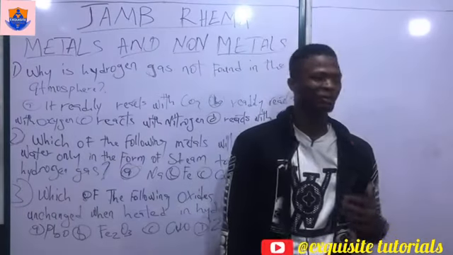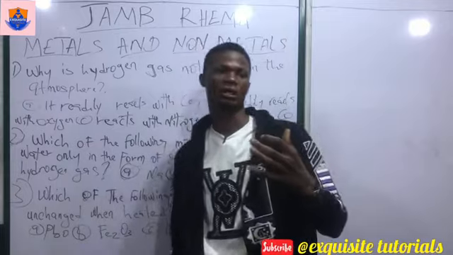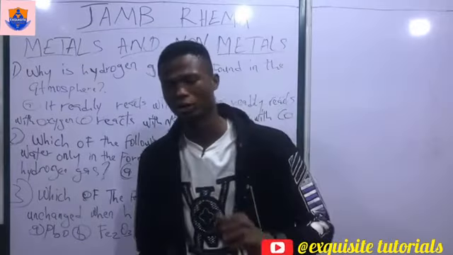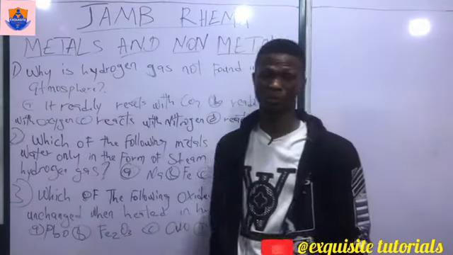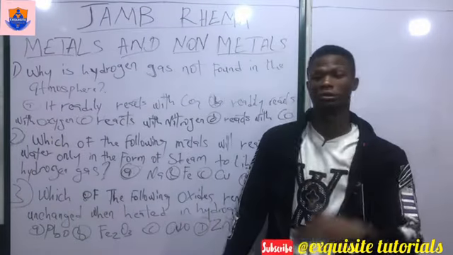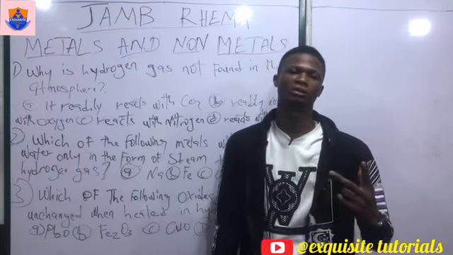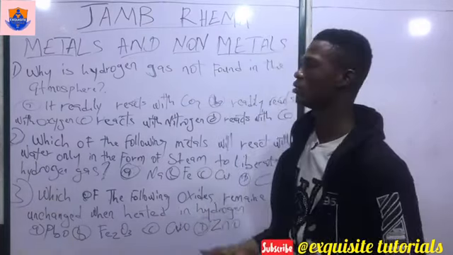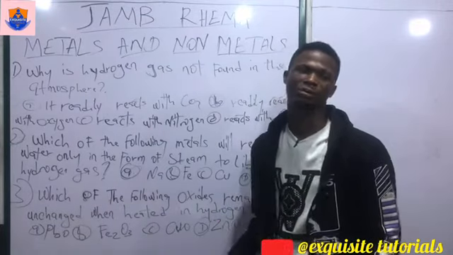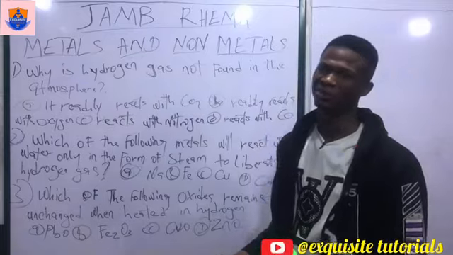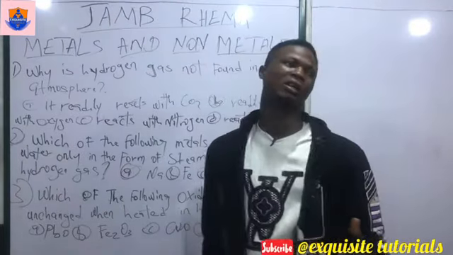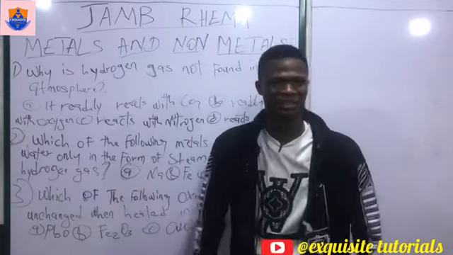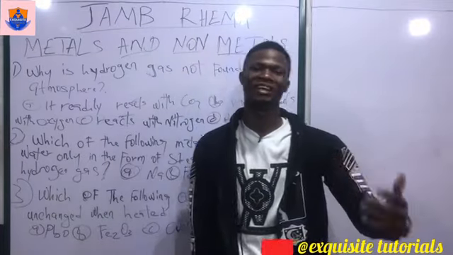Talking about metals, we were made to understand that atoms have three subparticles: the proton, the electron, and the neutron. The protons are positive, electrons are negative, and neutrons are neutral. But the protons and the neutrons are the ones inside the nucleus of an atom. Now we have metals. Metals are those elements that have a positive charge, while non-metals are those elements that have a negative charge. So when we are talking about metals and non-metals, we are talking about all the elements in the periodic table, their characteristics and their attributes.